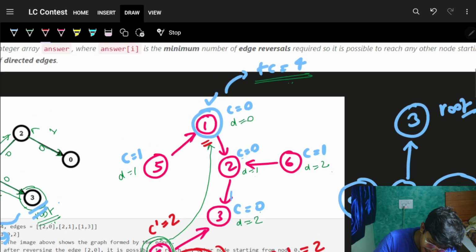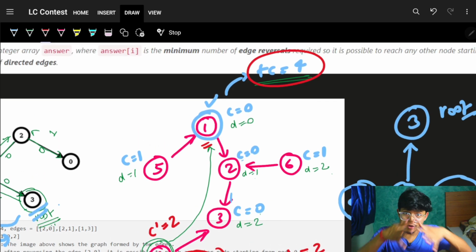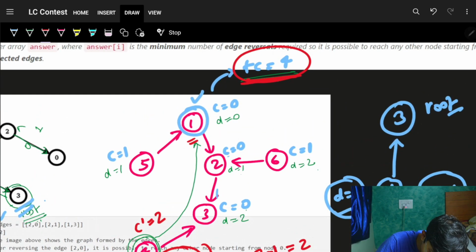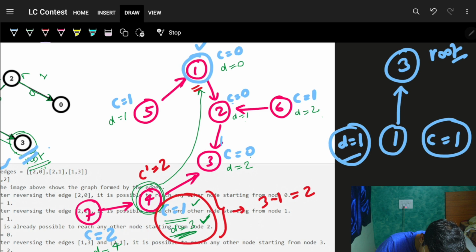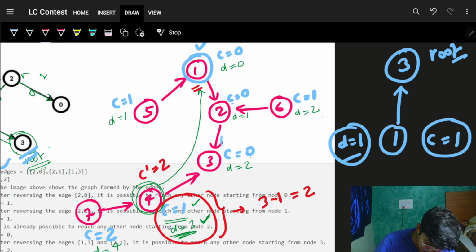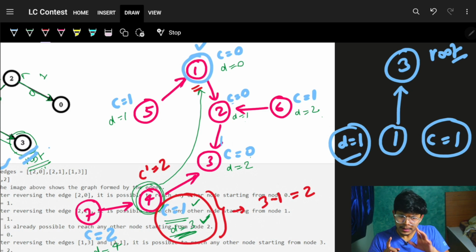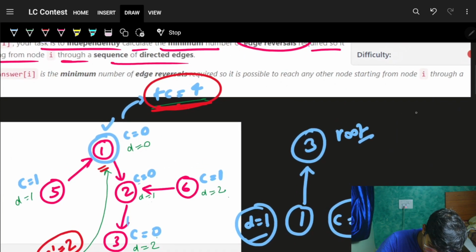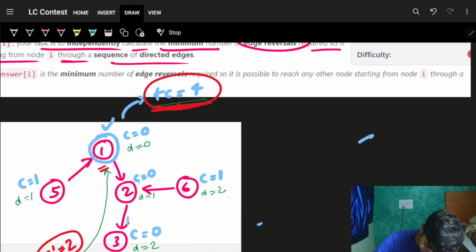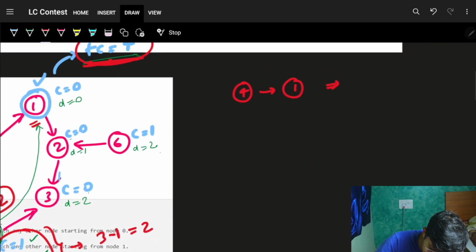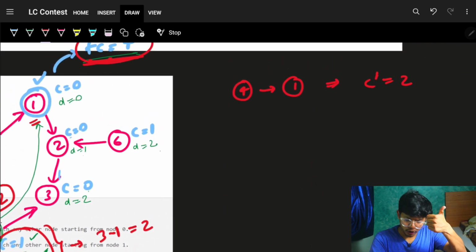Now, can I blindly add a cost of 4 to reach to all the nodes? No, I should not. Why? Because you can see this cost of 4 is having one cost of this edge also, which was lying in between this path, right? So make sure your cost incurred from 4 to 1 is actually a C dash of 2, which you have found the cost.